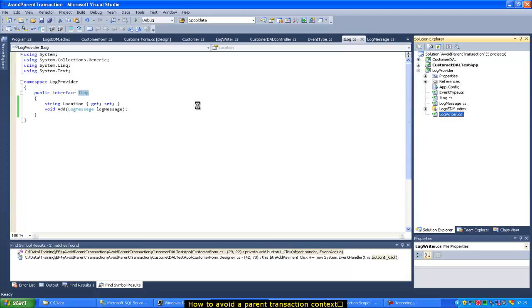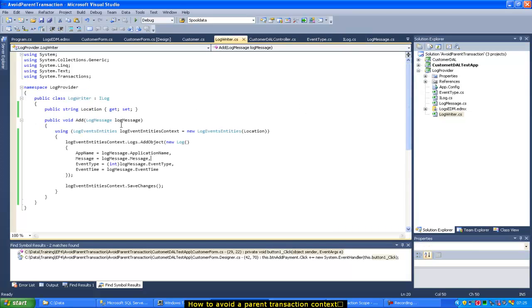So this LogWriter class implements this ILog, and what it does is it simply stores the log message information to the database. Using Entity Framework, it creates the Entity Framework context, and then it adds the log messages to the log table and then saves changes. The location that we provide, it uses that location.